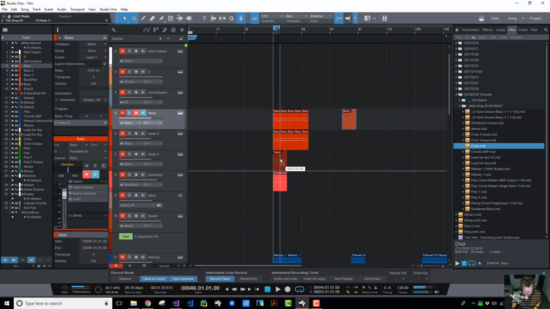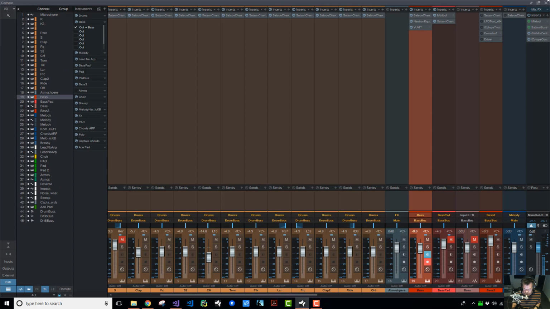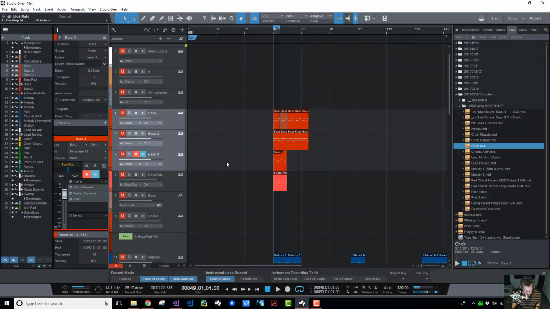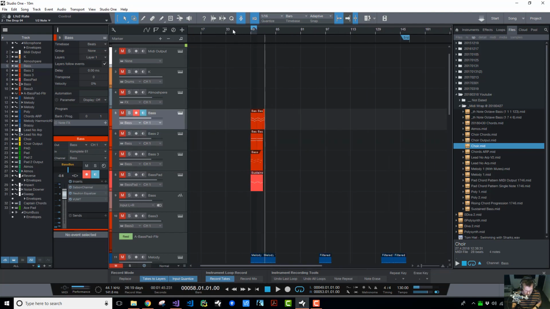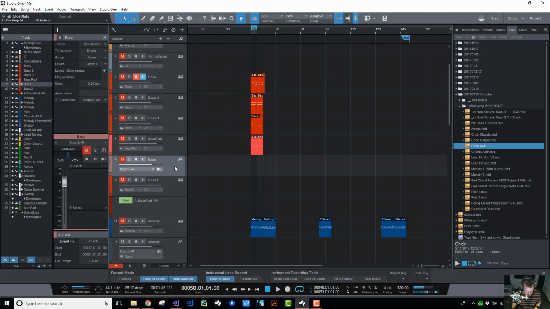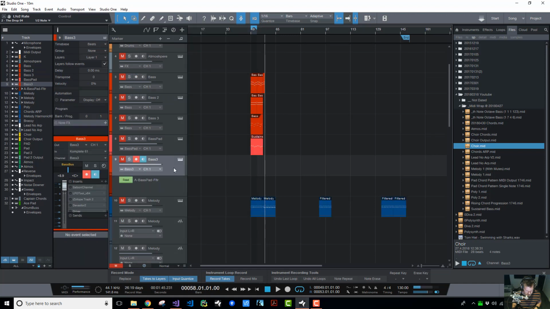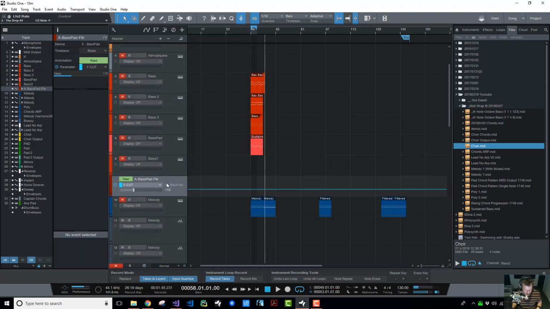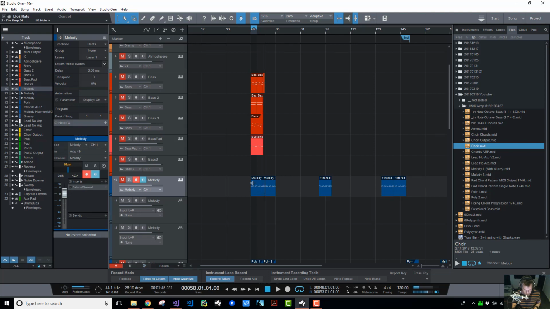So we've got bass 3. Okay, so I've got bass, pre, bass. These are audios, so these are probably just move that. So melody.